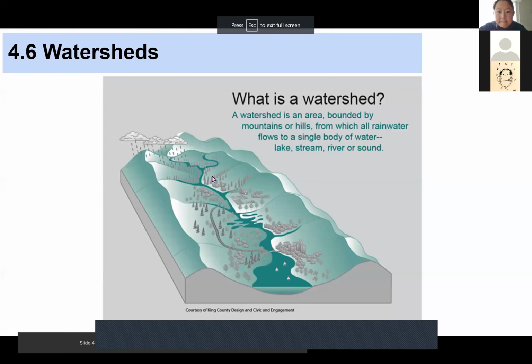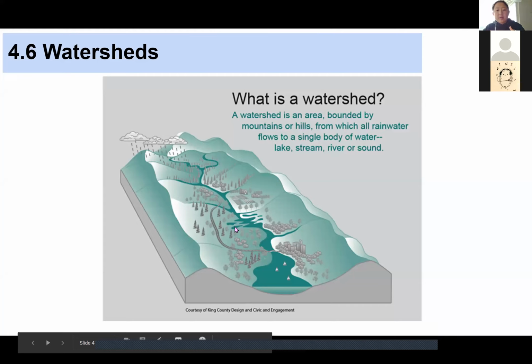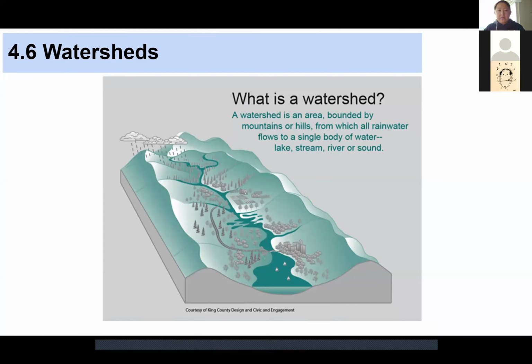So a watershed essentially is a confined area. But it also varies, like what watershed you want to look at and what scope. A watershed is literally like when it rains, where does the drop of rain end up? Does it end up in this valley or the valley over on the other side?